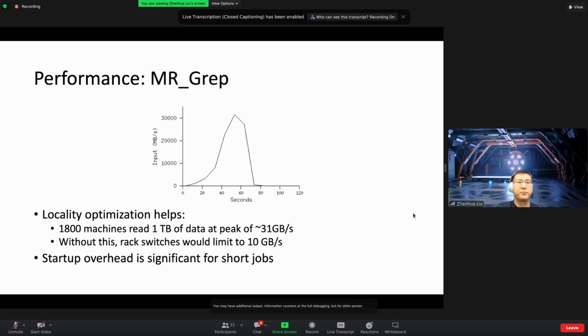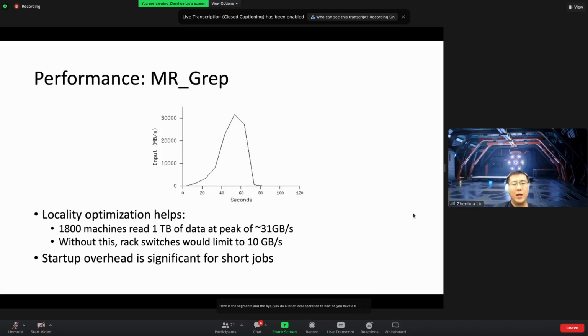Okay, let's see the performance of this. The horizontal axis here is seconds, and the y-axis is the input rate. You can see they read the data in, and they do a lot of local operation. They have 1,800 machines.